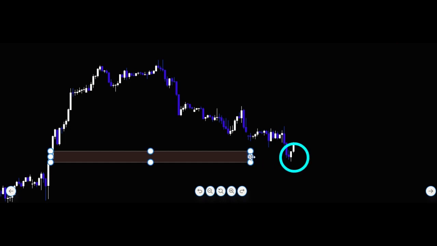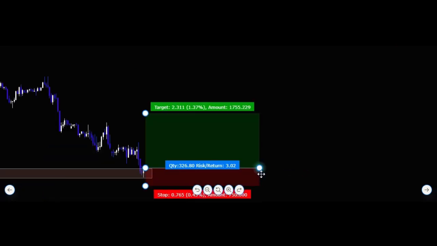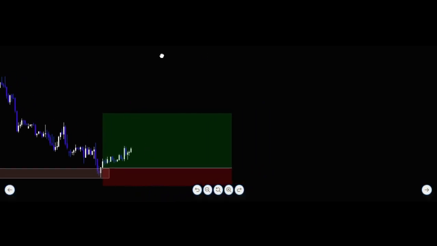So, as you can see here, the market formed a big green candle, which we call an imbalance candle. Now we would wait for the price to reach the fair value gap, which is created by the imbalance candle. Here is our entry point. And as you can see, we made a nice 3:1 risk to reward ratio through this trade.